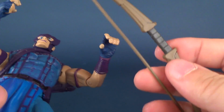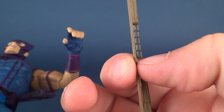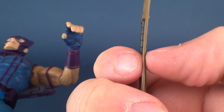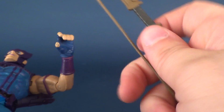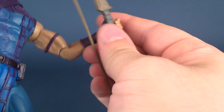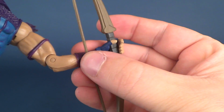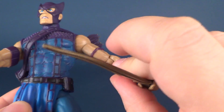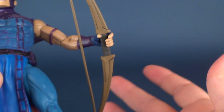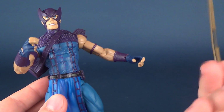You know what they almost should have done is put a little peg right there. I know that treads lightly on something we shouldn't even discuss, but a very small little peg right there and a hole right here, so that at the very least, if you wanted to have him displayed with the bow, it could simply peg right into the side of the hand, and then it wouldn't go anywhere. If not for that, you're unfortunately just, again, in a balancing act to get the bow properly in place.